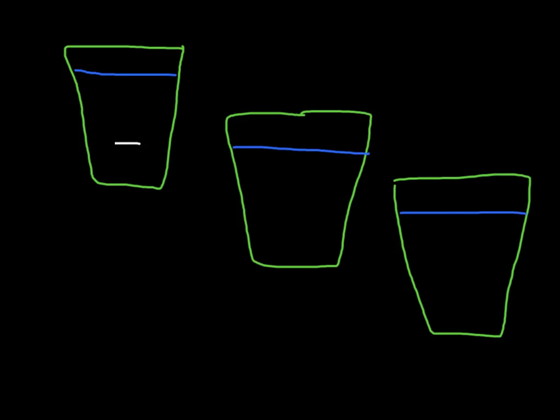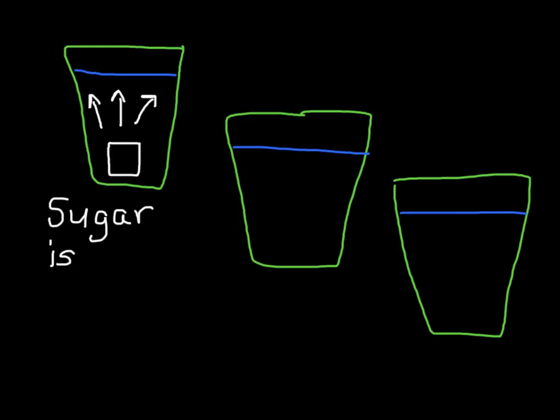One of the parts of the lab, you started with a sugar cube and you watched it dissolve. And at first, there would have been a lot of sugar molecules dissolving. So we'll represent that with 3 up arrows. This would have been right after you put the sugar cube in. So the sugar is dissolving in water.